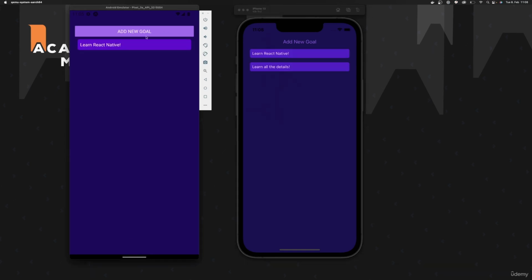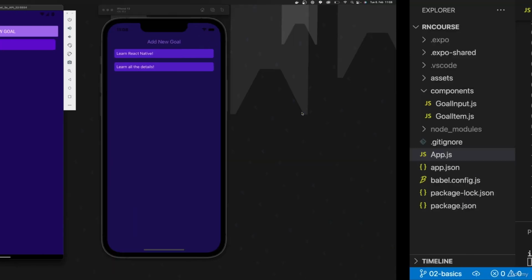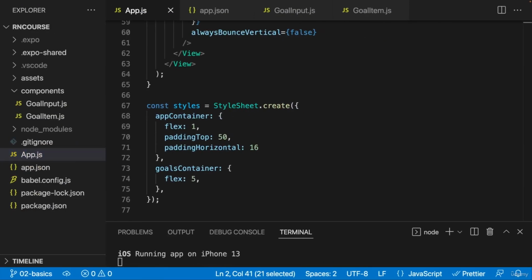So now with the styling changed, there's one thing that might become obvious. The status bar is really difficult to see on both these devices. The reason for that is that it's still black, that it doesn't know that we have a dark background. Now, thankfully, Expo gives us a solution for that.